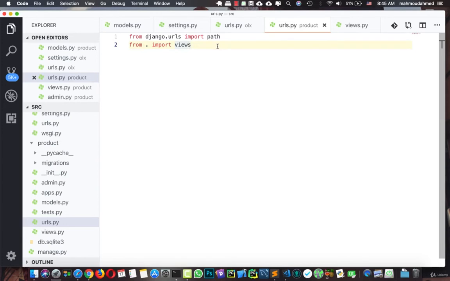And we need to add two URLs. Now we have products, and we need to open all the products, and we need to open only one product. So we're going to add two URLs, one for opening all the products, and one for opening only one product.